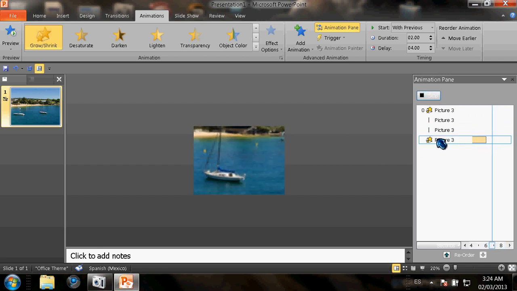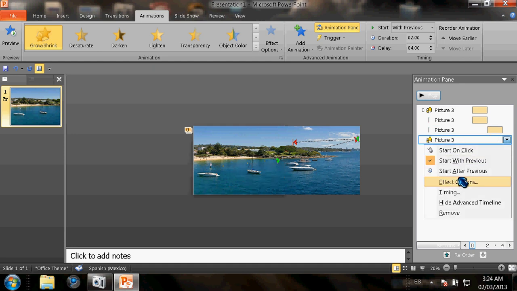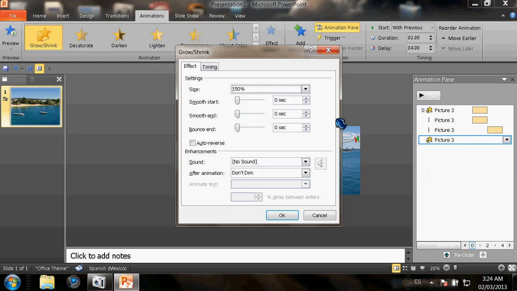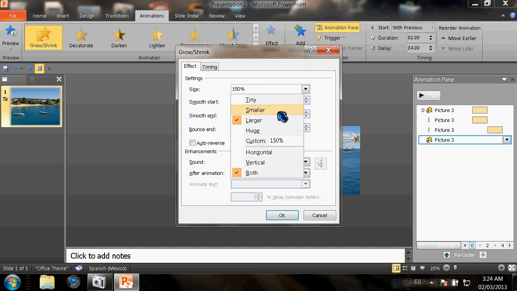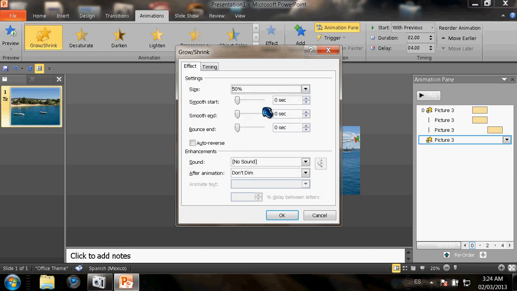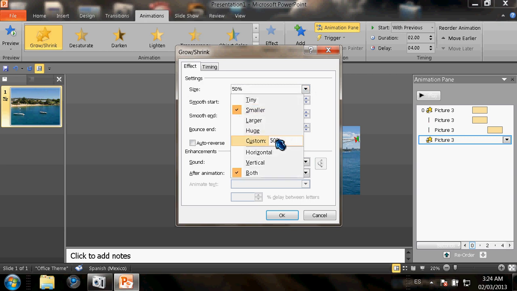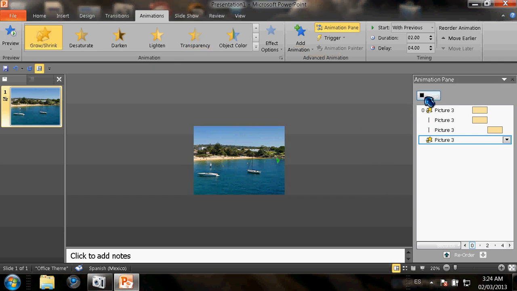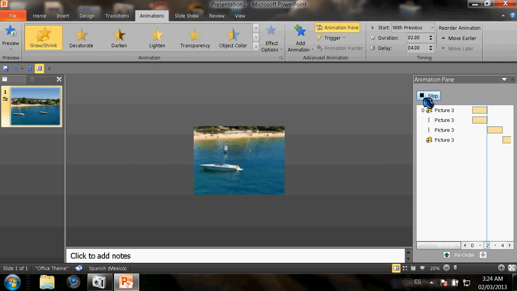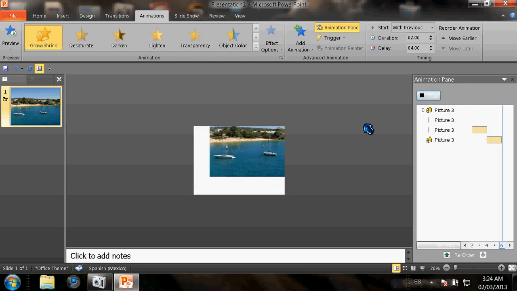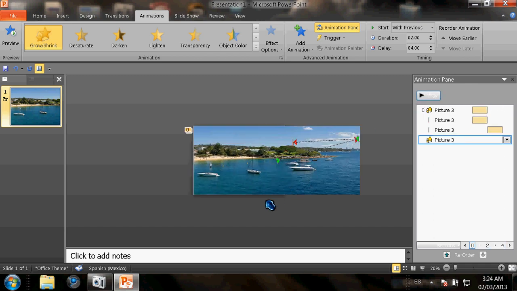Okay, now I said I wanted to zoom back out, right? So that zoomed in. No good. Larger, no. Let's go to smaller. But 50%, I don't know. Is that good? What happens? I've actually never tried this before. 50%, no good.